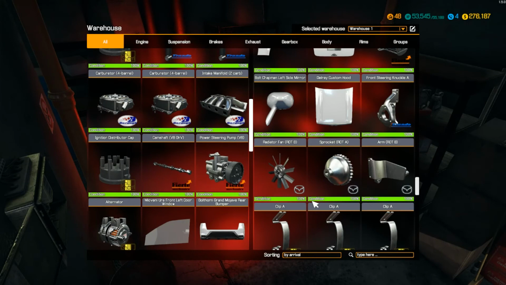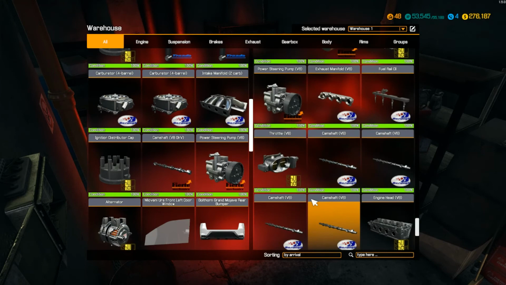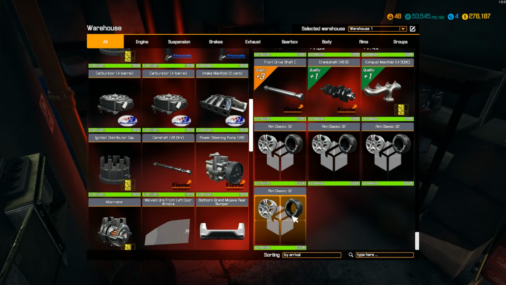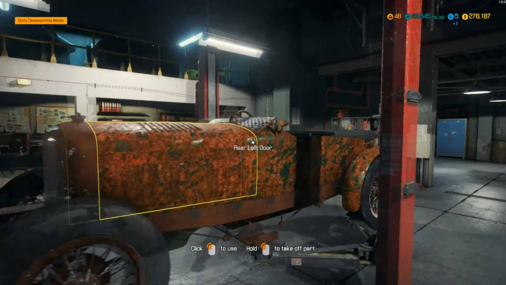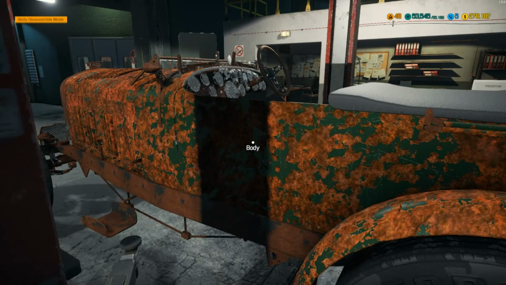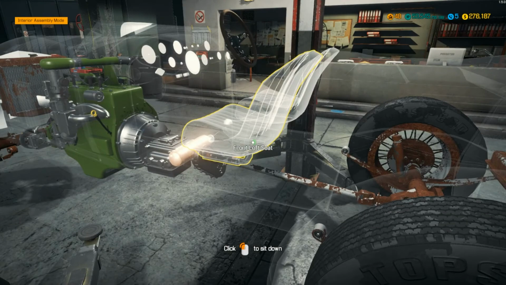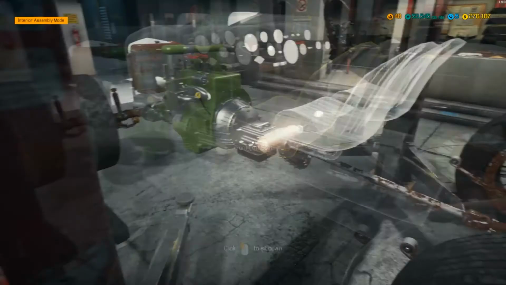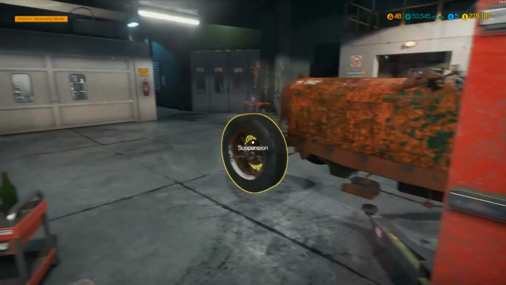Come on. I've got a bench. Got a set of wheels. I haven't got a seat. I wonder what kind of seat this thing requires. This is front seat. Front seat. Front left seat. Front right seat.